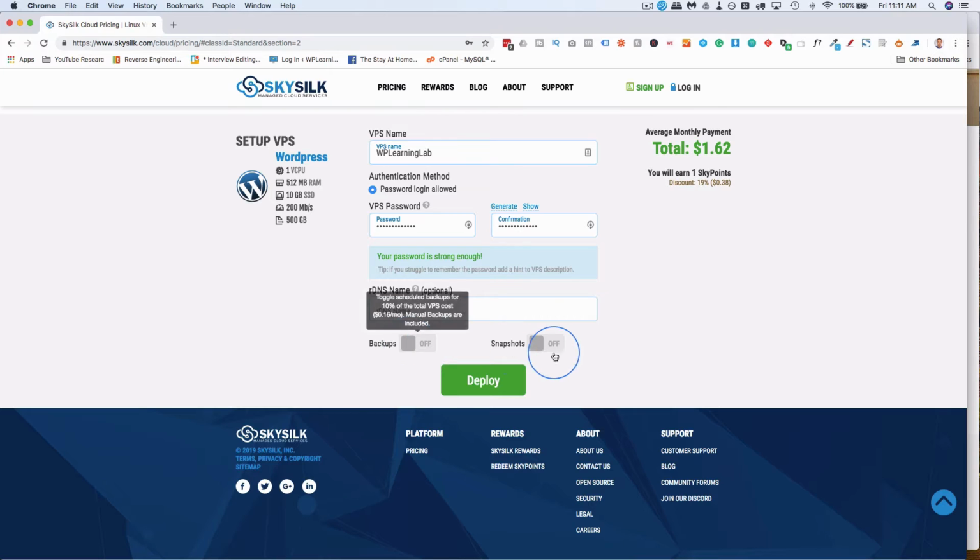Here's where you turn backups on or off. This is the scheduled, and it turns out there is a small upcharge for the scheduled. So in this case, it's 16 cents per month to use the scheduled backups. Manual backups are included in the price. Snapshots, also 16 cents a month. So if you turn these on, it updates the pricing here. Still quite reasonable for the peace of mind that backups give you. So you turn those either on or off, then you click on deploy.